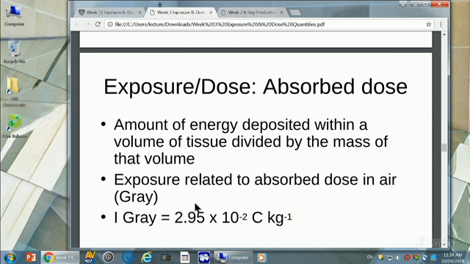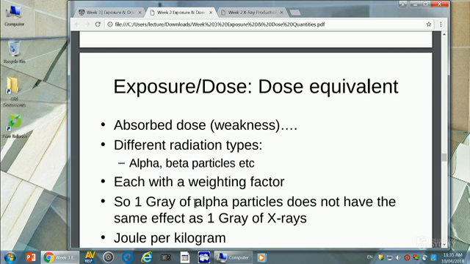Now, you could say to me, well, okay, that's it. We've sorted it out. We've got the amount of energy now. So we x-ray someone, how much energy have we deposited within this patient? Why do we need something else? We do need something else, and that something else is something called dose equivalent. Remember the units you've learned so far: Röntgen, Gray, Coulomb per kilogram.